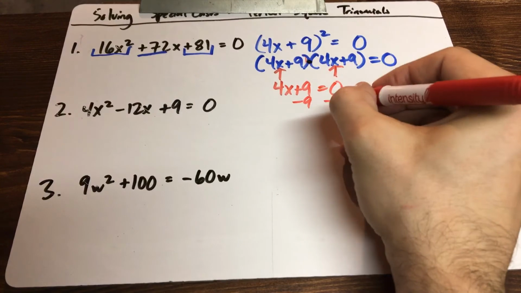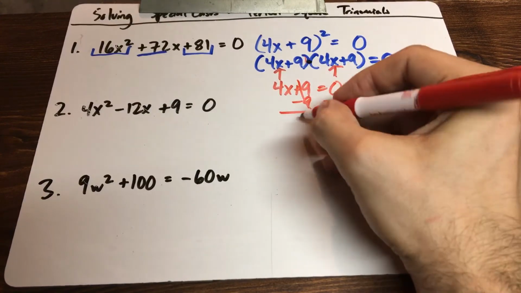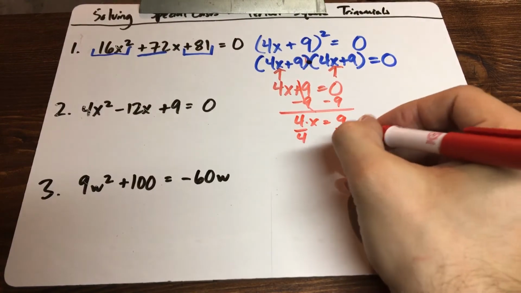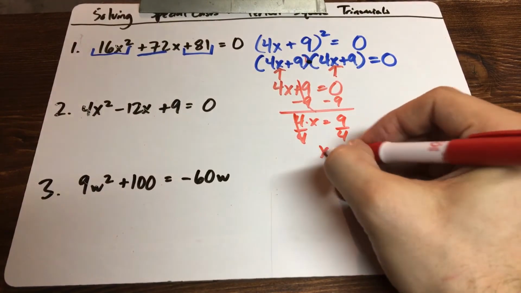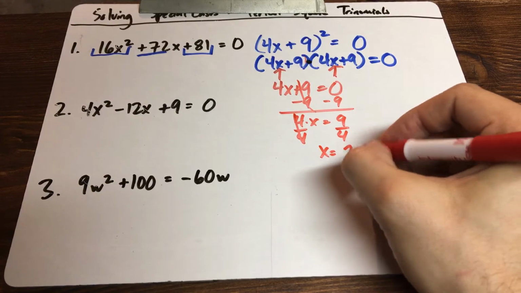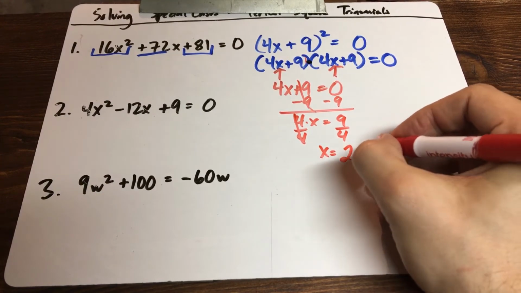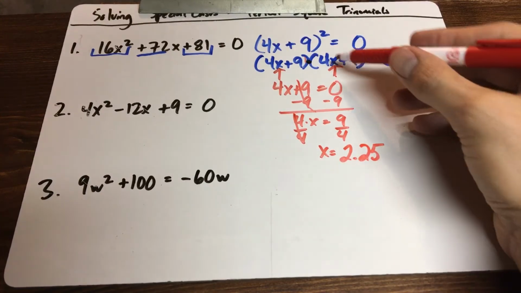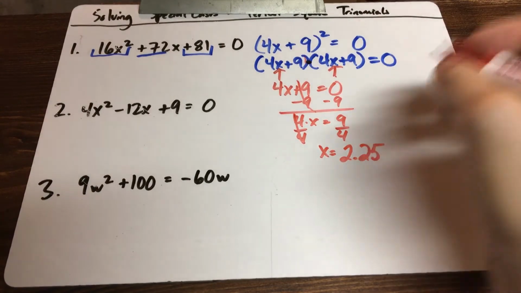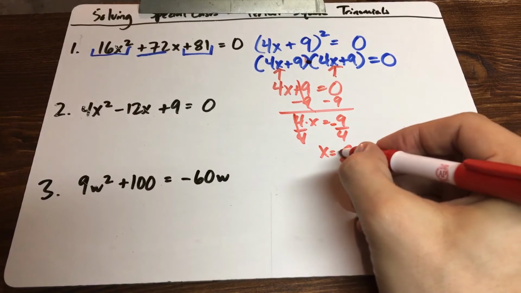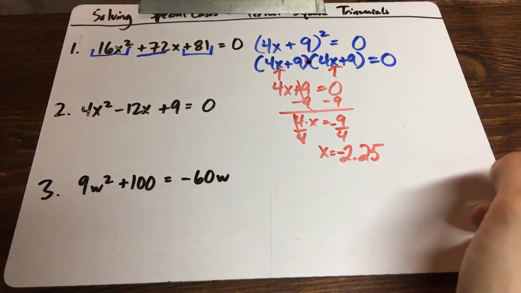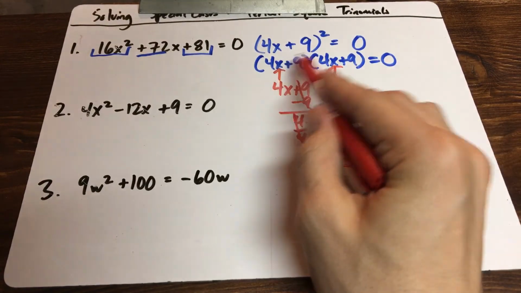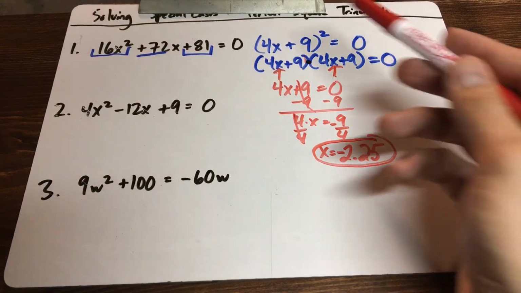We know how to do this. This is like an easy two-step equation. 4 times something equals 9. 9 divided by 4 is my answer, right? 9 over 4, which is 2 1/4, or 2.25 for you people who love decimals, right? And that's the answer in both parentheses, right? Whoops, negative 9/4, negative 2.25. So this answer, even though there's two different parentheses, it's the same exact answer in both ones.